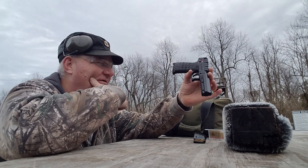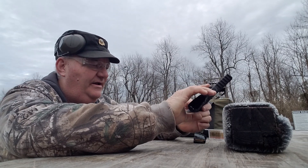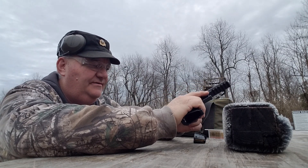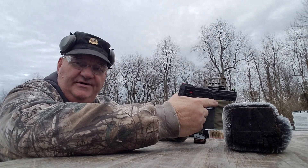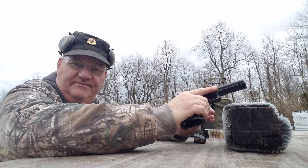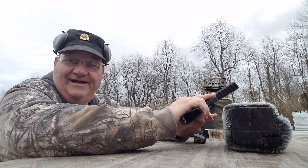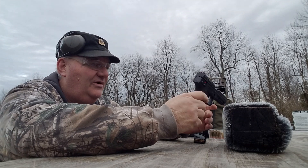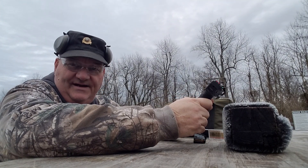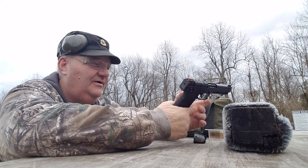The PMR-30's been out for a few years now. When they first came out, it was kind of hard to get a hold of one because you couldn't find anybody that would loan a new gun to be used in videos - when it went back to them, it's a used gun. So a good friend of mine purchased a pistol and a rifle at the same time, and we got to bring it out.